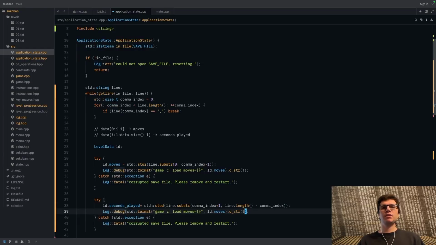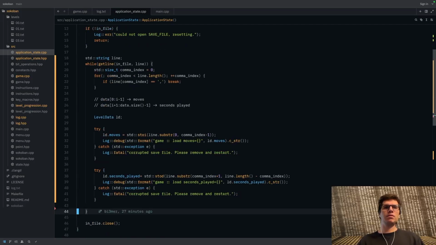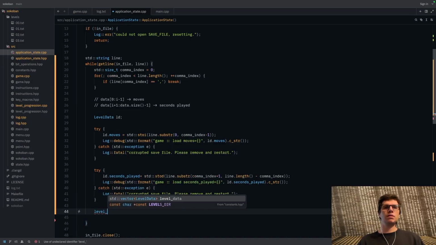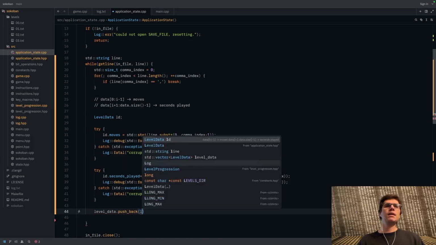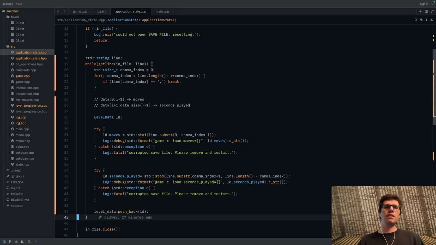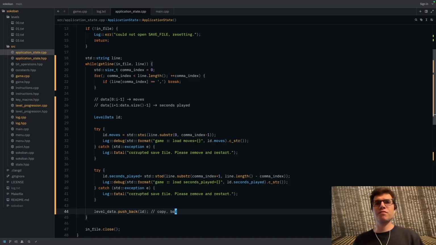And then we can do seconds played, right? Super easy. Seconds played. So there's our debugging. And then we can do level data.push_back ld. And this is a copy. Bad. We can fix that at another point.